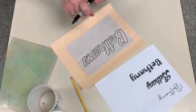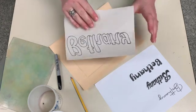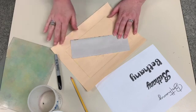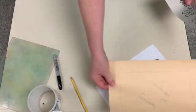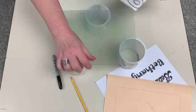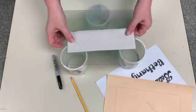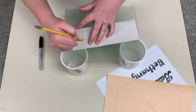Now that you're finished, you want to fold your paper back so that you can trace your design onto the opposite side. It's still on the front of the paper. It's just across from the first name that you just did. So I have 3 cups and I set a piece of plexiglass on top. This is going to help a little bit of light come through so that I can use pencil to trace my name.